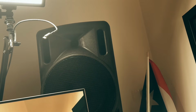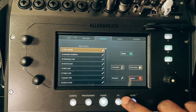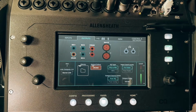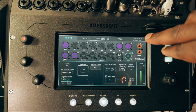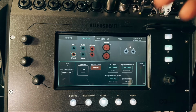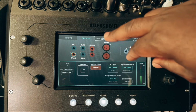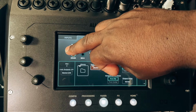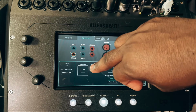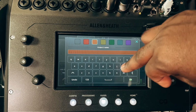First of all, we're going to go to our soundboard. Right now, when you open your sound or speaker, it's going to look something like this. What I'm trying to do is take one of the outputs. Let's say you have 4. My 5 and 6 is my live stream. So I'm going to take one of these, let's say Bass 2 for the drummer. We can go here and rename it. Let's just write a test.